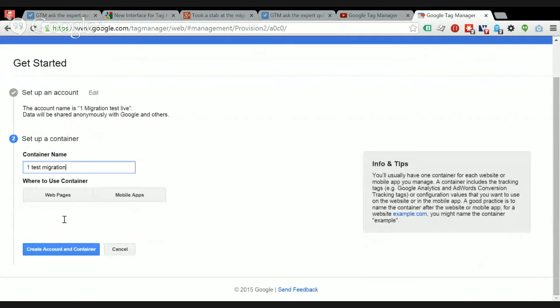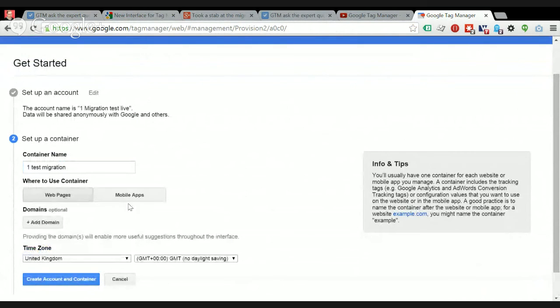Migration. My page. Obviously, you can also migrate mobile sites as well now. Actually, I have a question for the audience on mobile app migrations with demographics. There's a little tick box in V1, and I haven't yet managed to find out where that tick box appears in V2 for demographics. So if you know an answer to that, it'd be great if you can post that on the questions.